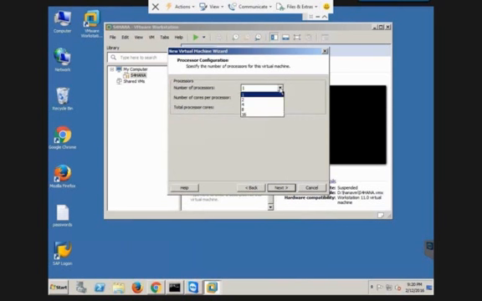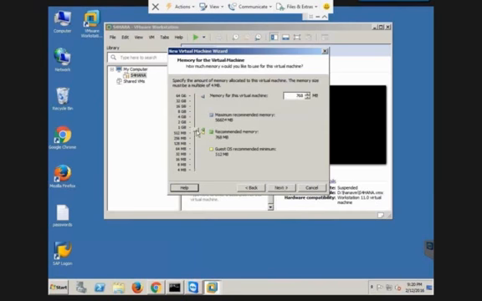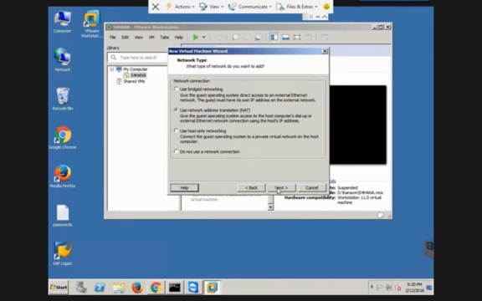The number of processors you would like to allocate in order to install the OS. So we're taking 2 processors, 2 CPUs. The number of cores you would like to take. The total number of processors is 6. So now we need to allocate the memory. How much memory we would like to allocate? So we are allocating around GB of RAM. Click next.